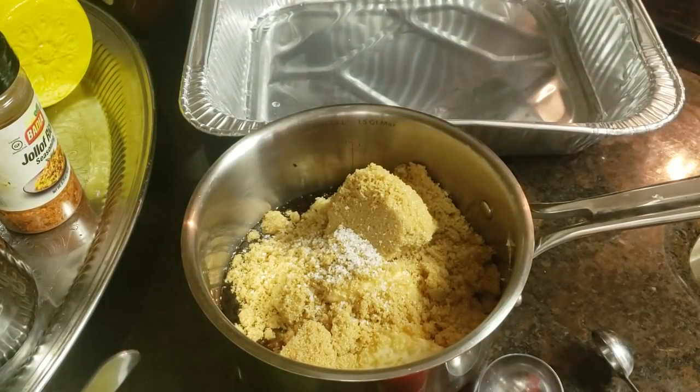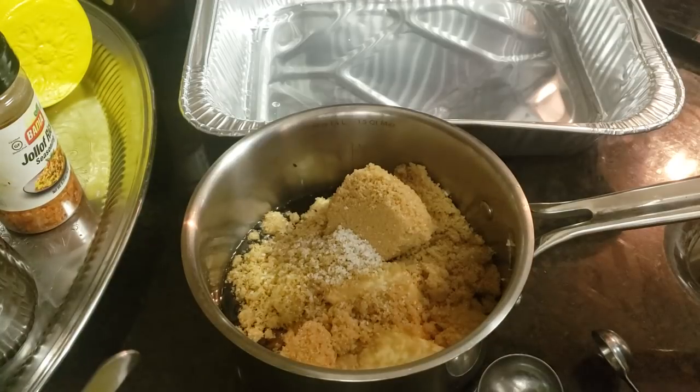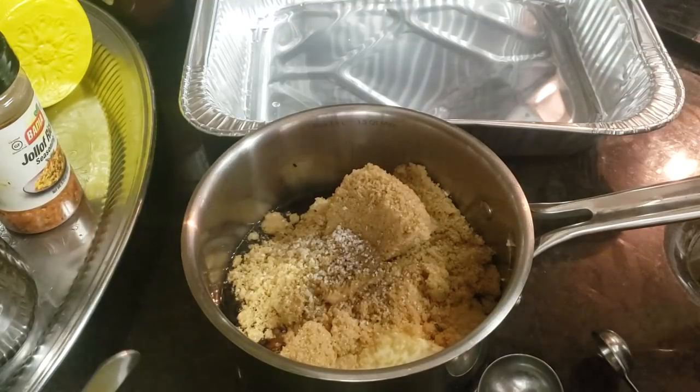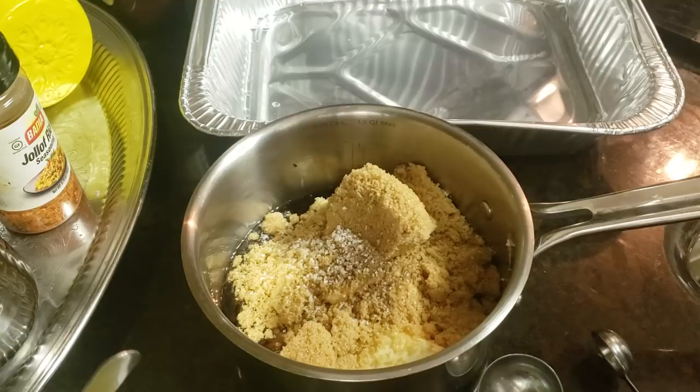And I'm going to put, I don't know why I can't find my nutmeg, but allspice is a good spice to put in sweet potatoes also. So just a light dusting, maybe 1/4 teaspoon of allspice to go in there. And, of course, I got to do my vanilla flavor. Get it going in there.